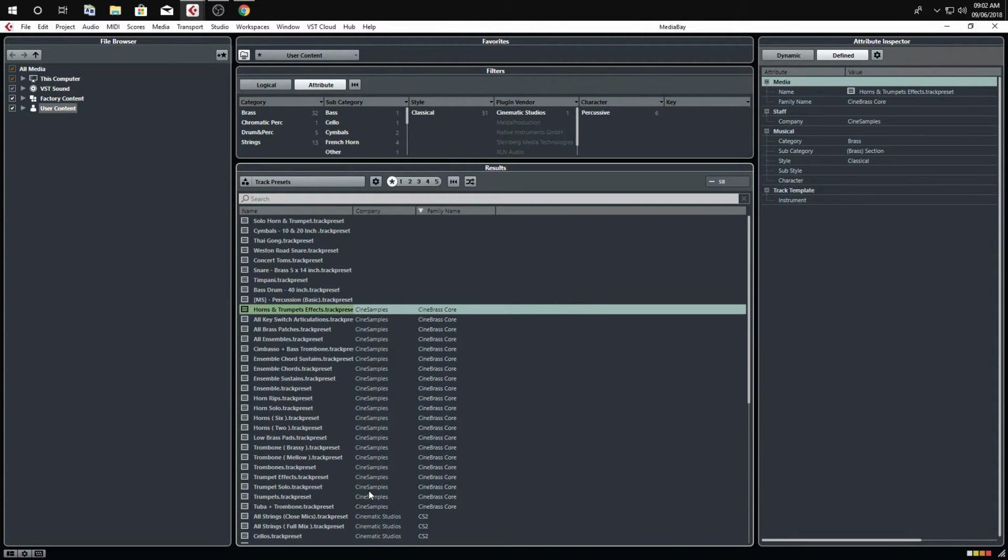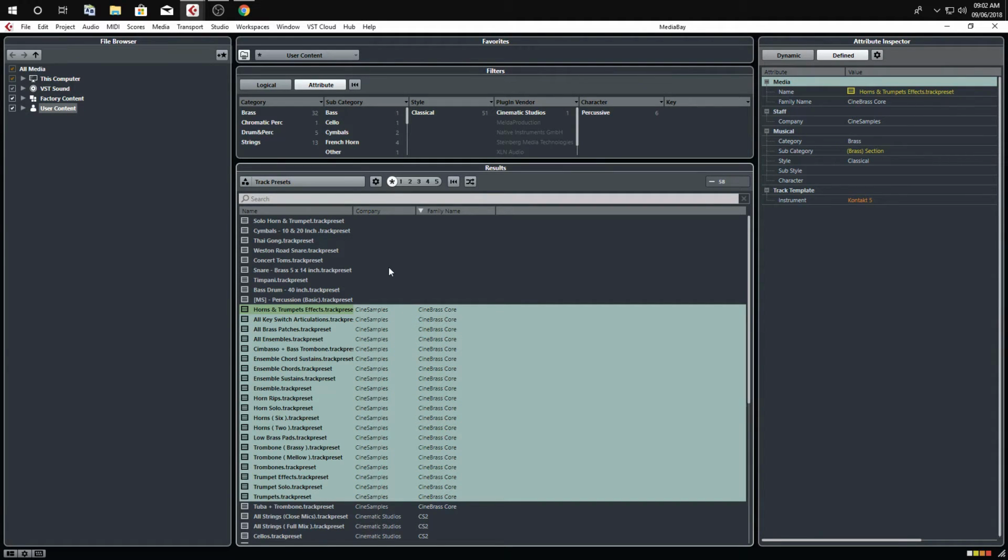You can't batch rename the actual patches, but you can sort out the attributes by selecting them all. So if I wanted to change this from being called Cinebrass Core to Cinebrass Pro, I could just go up here and do it.